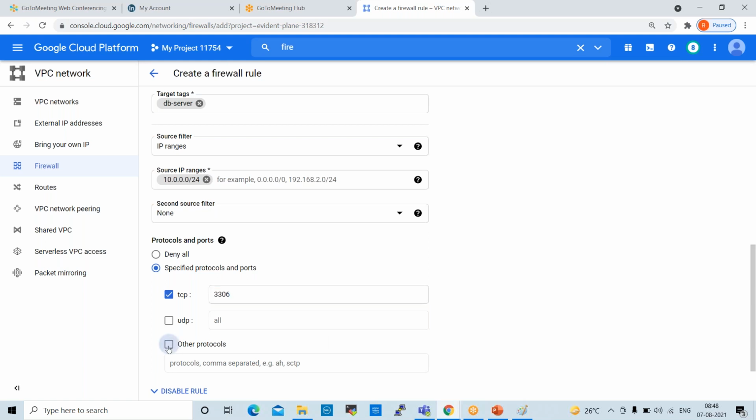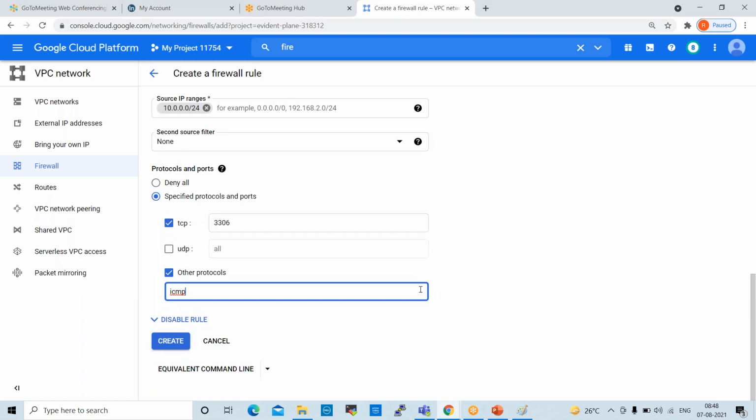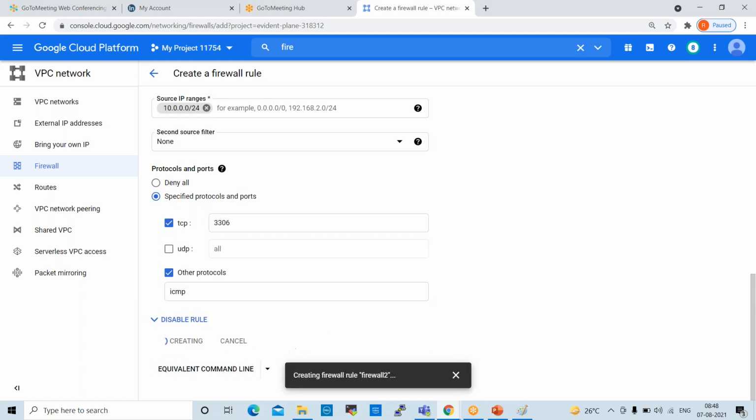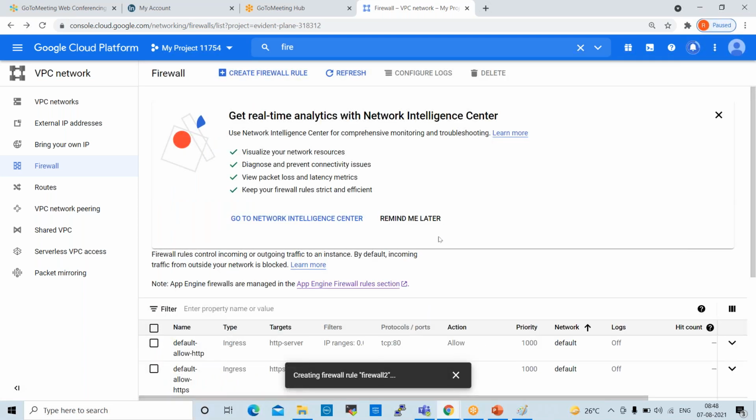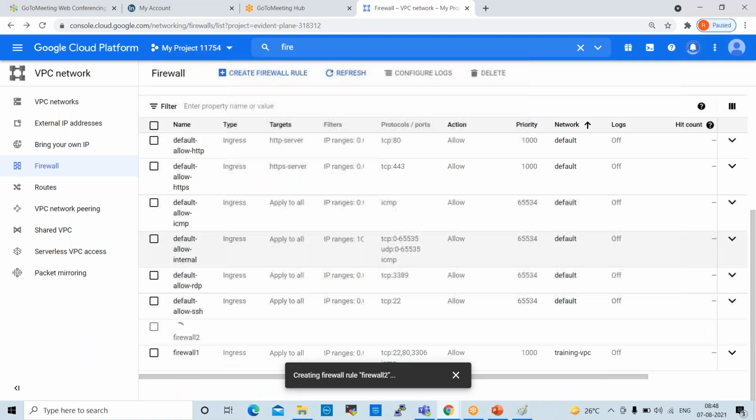ICMP also we have to enable, other protocols ICMP. Now create this, create rule. The rule is created. The second firewall rule is created.